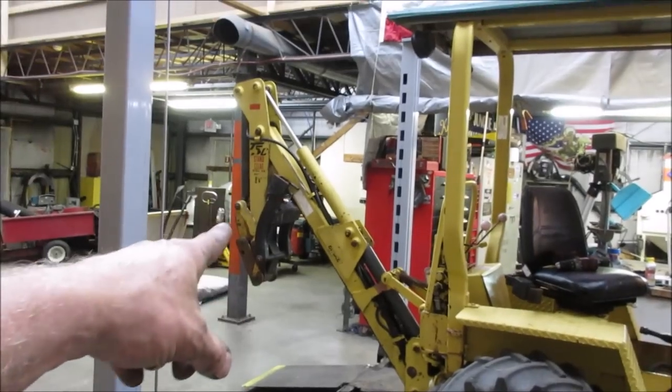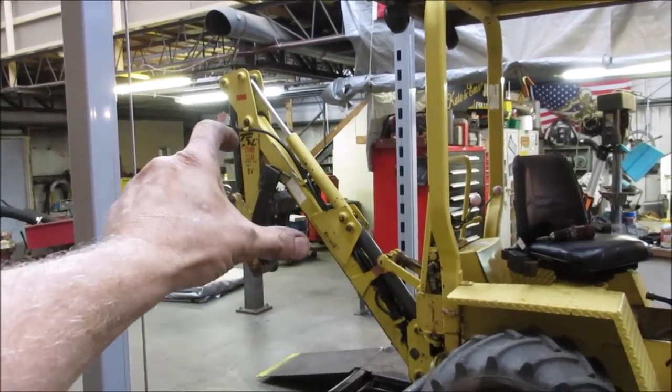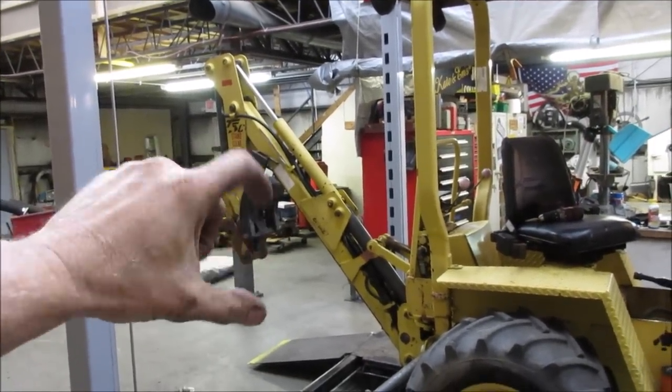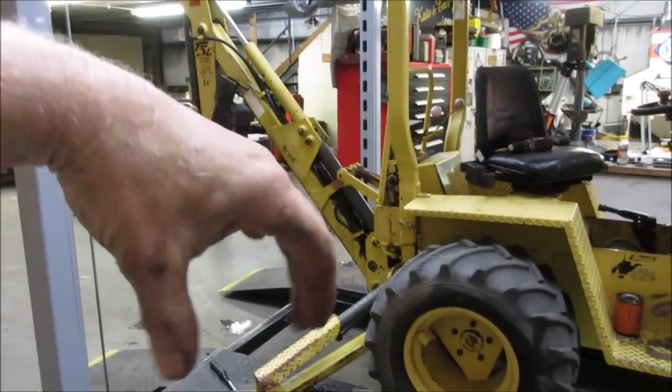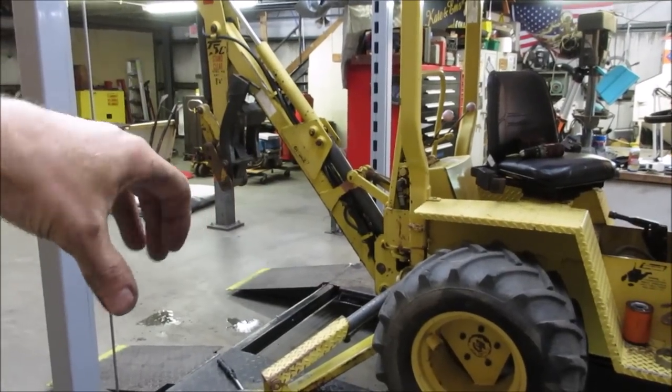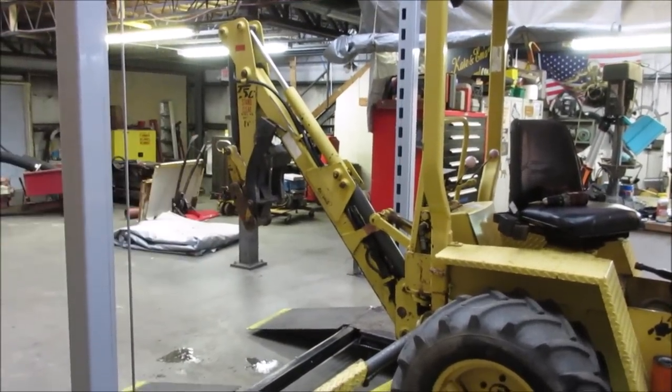I made the thumb for it. That has a bracket that is welded to the boom, and there's an arm that you put on it. It swings down and you put two pins in on the arm. And then you can, as a grapple, pick logs up and rocks up and move them around and set them down instead of just trying to scoop everything with the backhoe. And you swing it up out of the way when you're not using it.